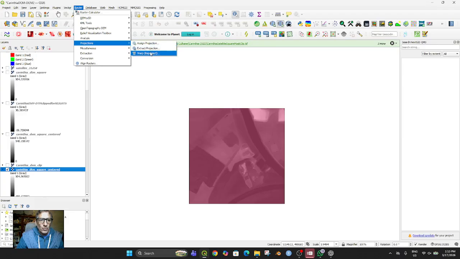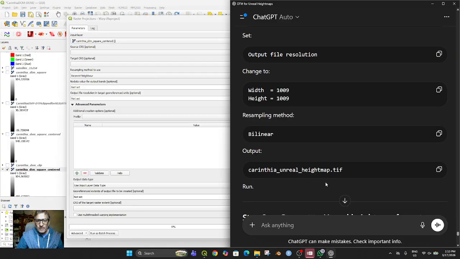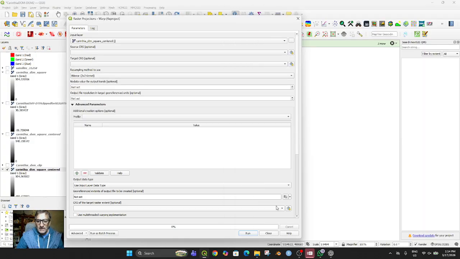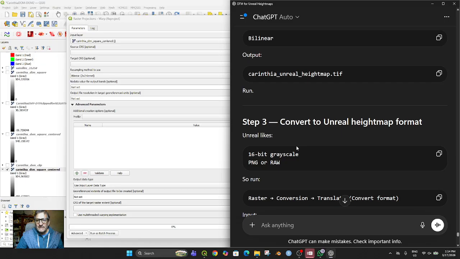Linear projections, warp, reproject. Now that we're in warp, we're going to set the source CRS, output file resolution, sampling method. It's going to be bilinear.